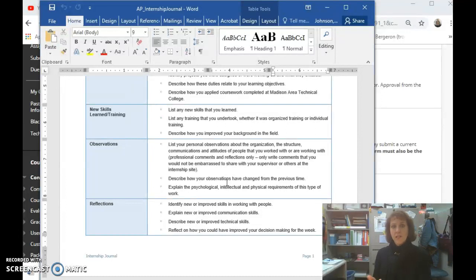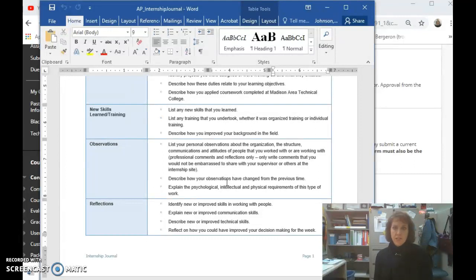And so I mentioned that you can take one class per day, but then in any one of our classes, you've had many, many topics. So if you consider, for example, the class Administrative Office Management or Medical Administrative Procedures, you've learned about teamwork, leadership styles, management styles, all of these different topics. And so you could pick one topic and then apply it for that day. We take the observations and reflections sections very seriously. We're looking at you to apply your critical thinking skills to make the match between what you learned in the classroom and how it's applied in the real world in our career fields. So take these sections seriously.